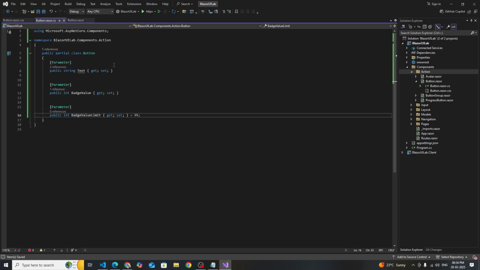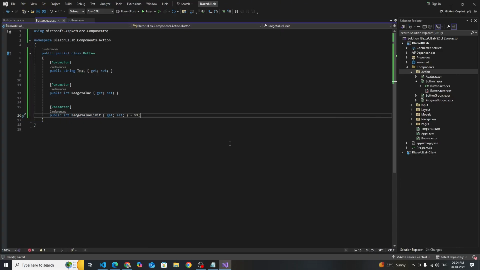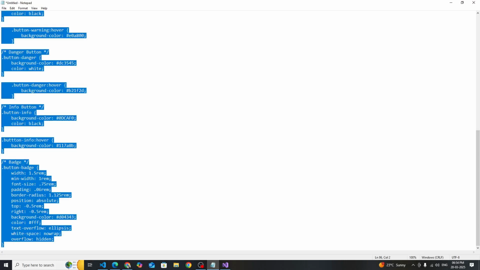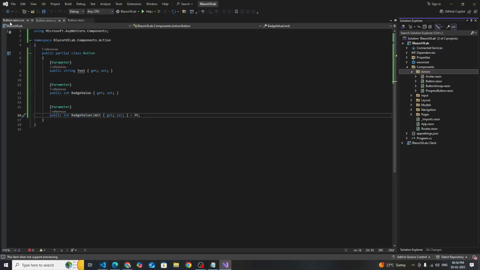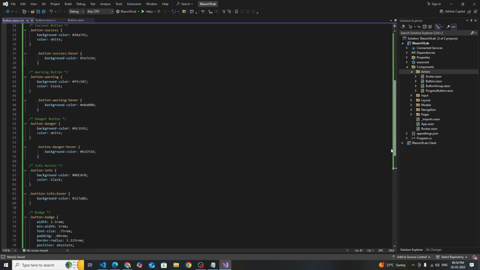And then we have our properties ready, and then the CSS also. For this one, to save time, I have made the CSS ready. This is the same CSS which we used for our progress button component. So I took it from there, and we will walk through this for sure. It has one additional badge CSS class, otherwise all the same. This is the same CSS we used in our last video where we were showing the progress button.